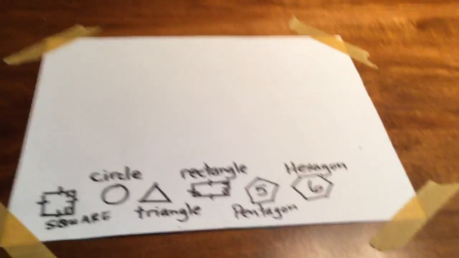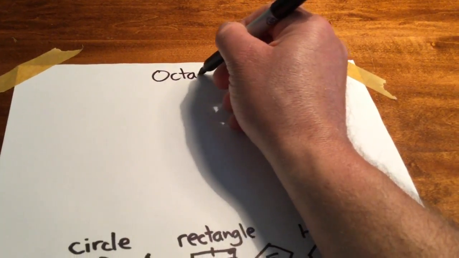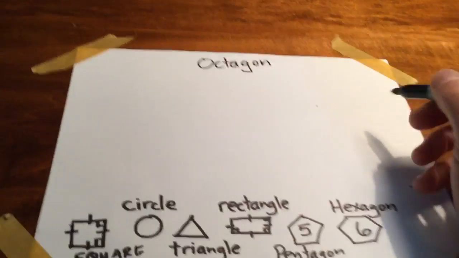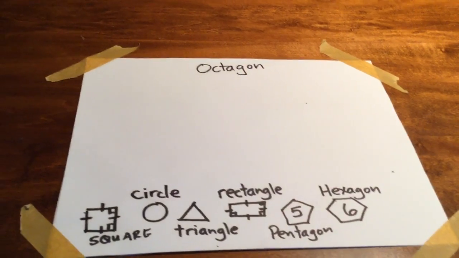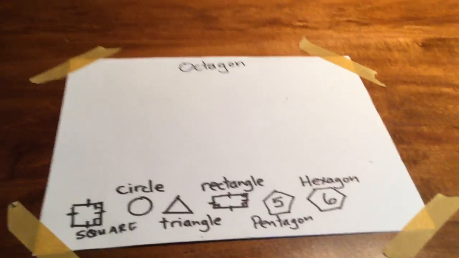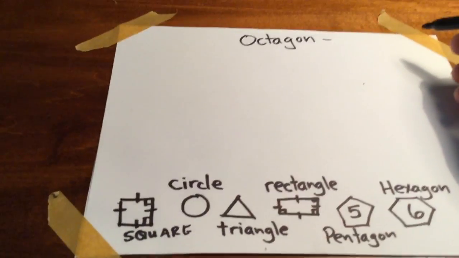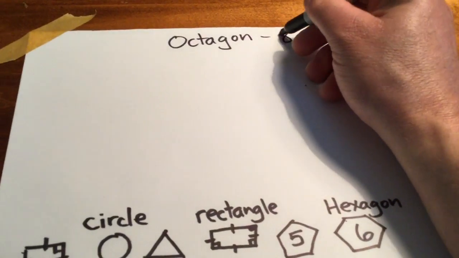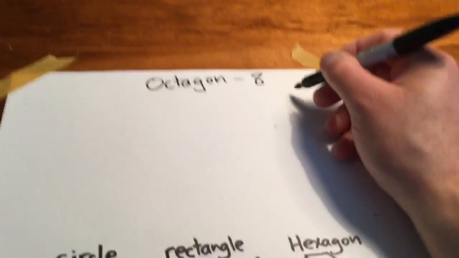And today we are doing octagon, okay? And I think you remember probably from when we were in school how many sides on an octagon, and think of octopus. That's the one I think of. And how many legs on an octopus? 8. Okay, and drawing an octagon is a little bit tricky.